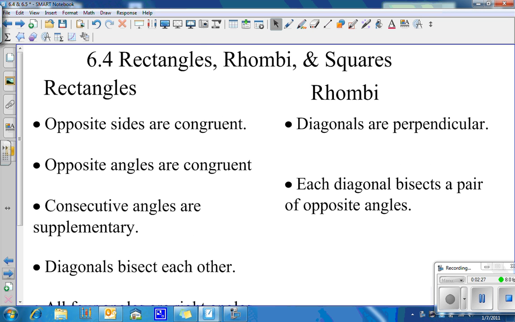Okay, so properties of rectangles. Remember, squares have all of these. Now remember, they also have the properties of a parallelogram. So you have to remember all of those that we talked about last class, but specific for rectangles and squares. It should be in your packet. So for all your properties of rectangles, not only are they parallelograms, so if you need to write that, all properties of parallelograms. So all of those from the last class apply.